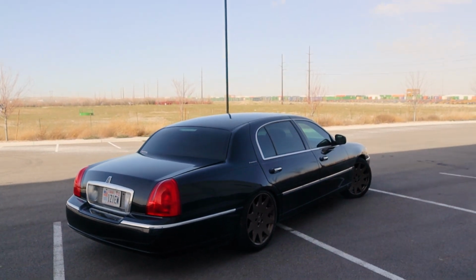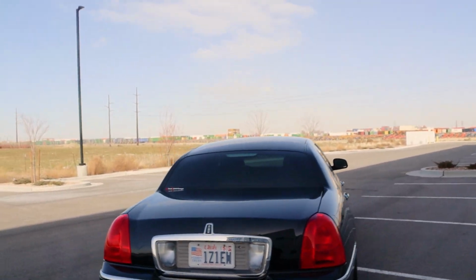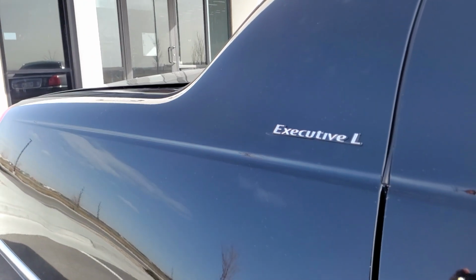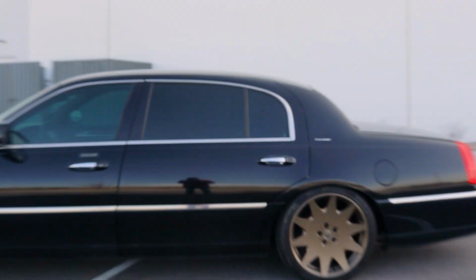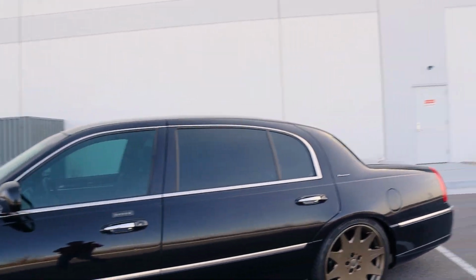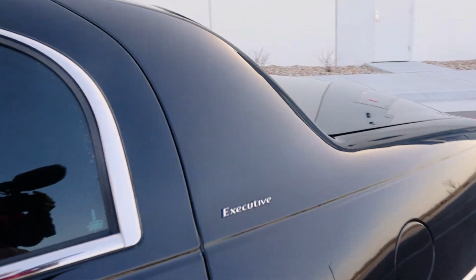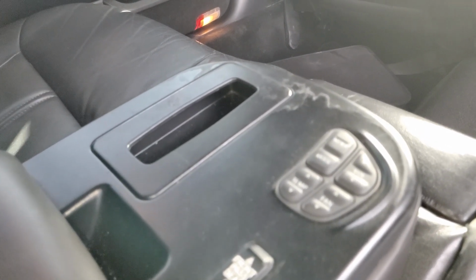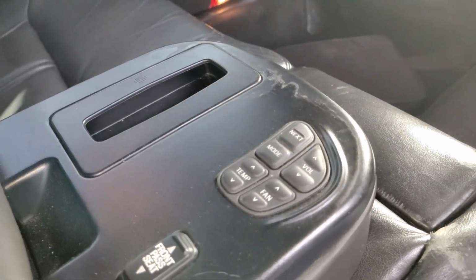Now, one thing that makes this car special, aside from being supercharged, is that it's got an extended rear seat. This is the Executive L model, and that means this rear door, you'll notice, is a little bit bigger than on some of the other cars here, because there's 6 inches more of leg room back here. If you look back here, there's an immense amount of leg room. And if we flip this down, you can see there are controls for temperature, volume, and stereo control, and you can also move that front passenger seat up, which is really cool. But I'm sure that's not why you guys are here.